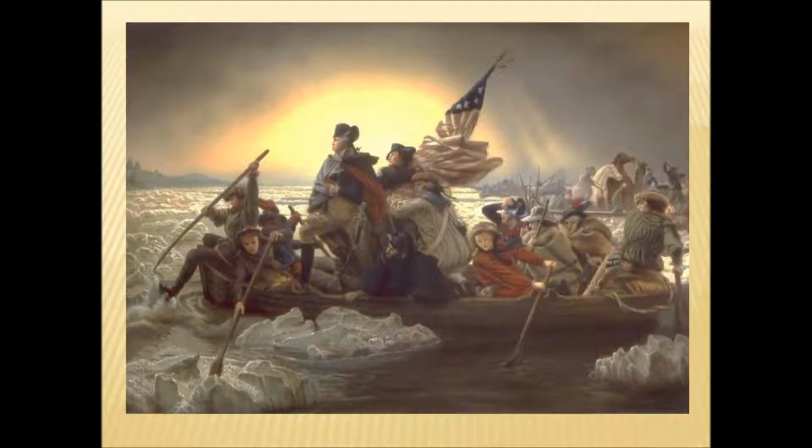When he died, he was 67 years old, had been out riding on his farm, cold, wet, sort of developed a cold, a sore throat, probably developed some fever, went out and rode again the next day, and then got deathly ill. The physicians were called, and he had what people at that time called quinsy, which may have been today what we call epiglottitis. The epiglottis is a little appendage that sits over our trachea and helps block our airway if we're going to choke on something. Anyway, it looked like that's probably what he had.